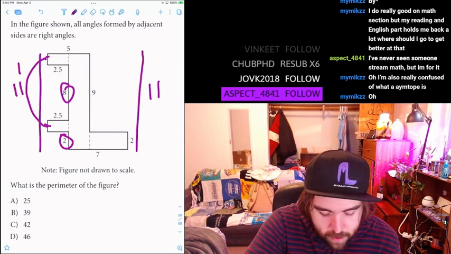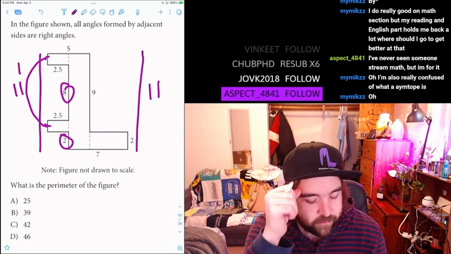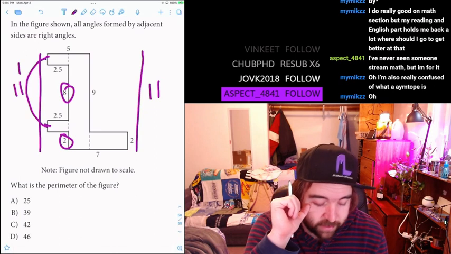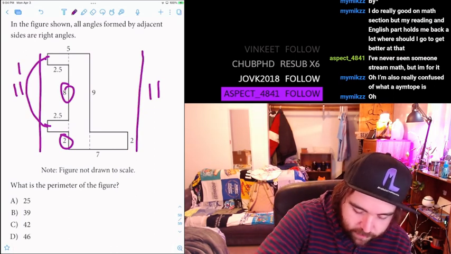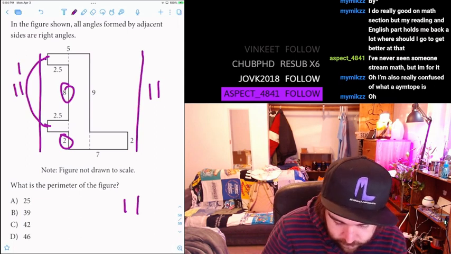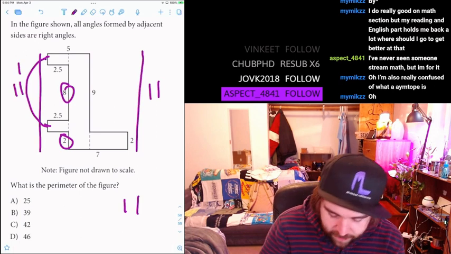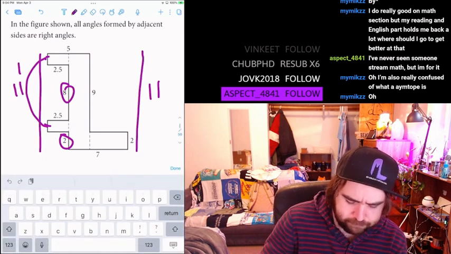And then we're going to see that this is 8 and 2, which means that these things added together are 1. And is that actually all we care about when it comes to the perimeter? We don't even need to know what they specifically are. And plus, we just really need to know that whole side. So we know that that whole side going down is 11. This whole side going up is 11. We are going to have some extras going sideways, though. So then we got 11 plus 11.